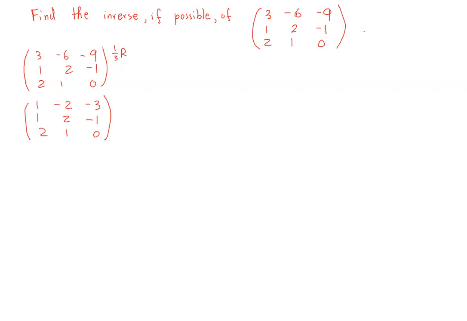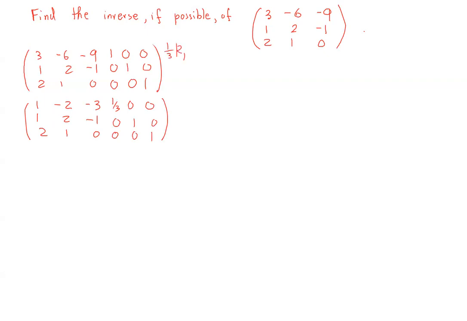I got all excited about the Gauss elimination. Of course, we have to do this, because you need to create the number 1. That's why you multiply by 1/3. How else would you go from 3 to 1? The only number you can multiply by is 1/3. So 1/3 row 1.